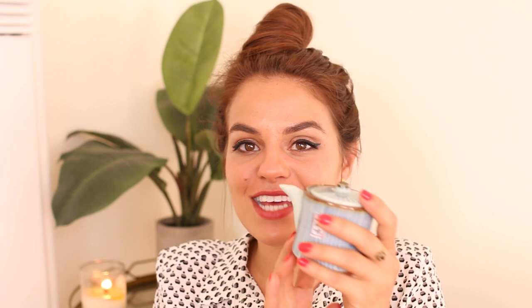When you have people over and you're making coffee for them and you just put like a little bit of French vanilla cream in here and put it on the table, I just think it's so cute. Because I've been obsessed with coffee mugs recently, I got this mug from World Market and I just think it's gorgeous. I love the colors in it — the yellow in this mug is my favorite part. I just think it's a really pretty, bright, happy yellow color.